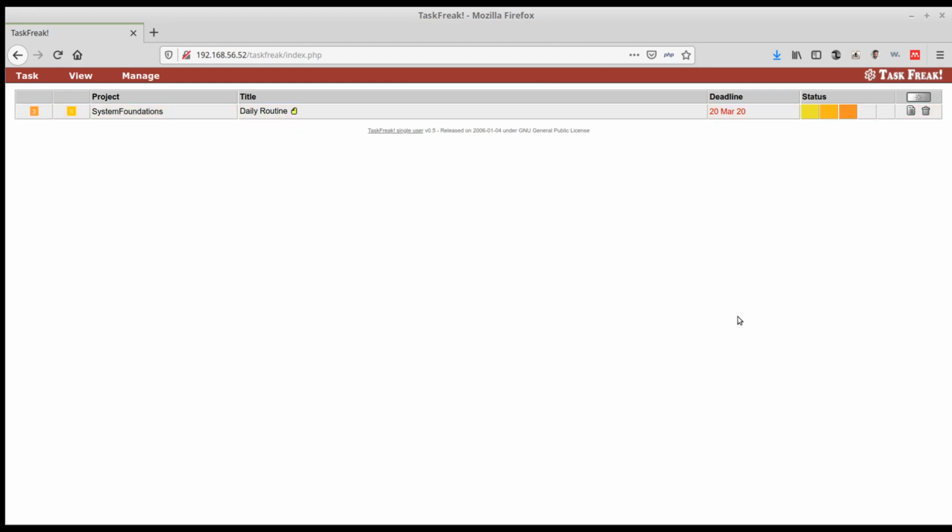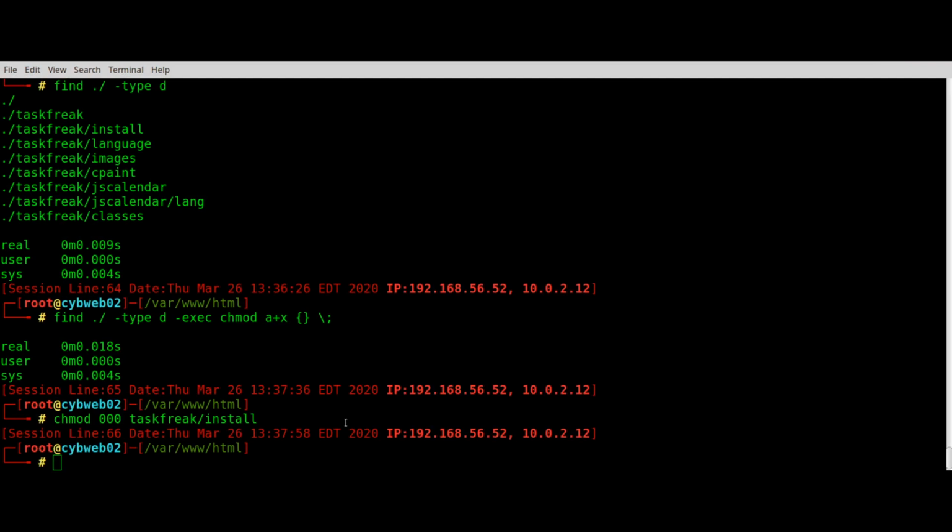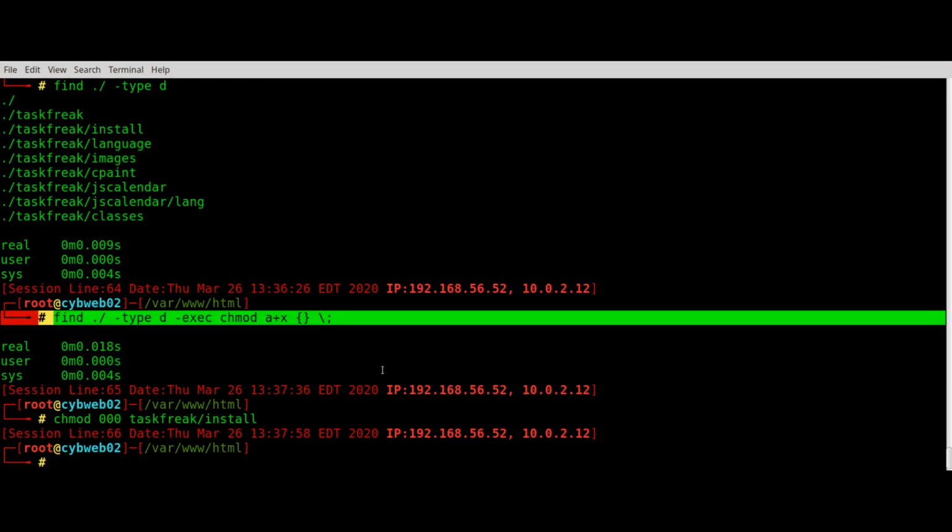Go ahead and use it for your own recording, whatever you want to record in there. We will look at systems like this a little bit later on with security aspects, so we can look at the security of it. But that gets you fully up and running with TaskFreak. There are only really two things that we had to do. We did install some other PHP utilities, just to smooth things over. And then we ran, let me bring back that window, we ran the find statement to go through and fix permissions on the directories. So those two things have enabled TaskFreak to work entirely.